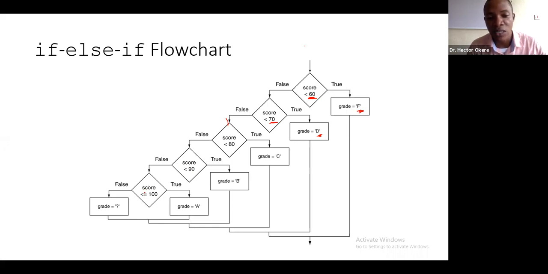Okay, then you go to the next one. Score is less than or equal to 100, which means you have 100 or less than 100, but not less than 90, which means you score A. If not, then what on earth is your grade? Your grade does not exist.